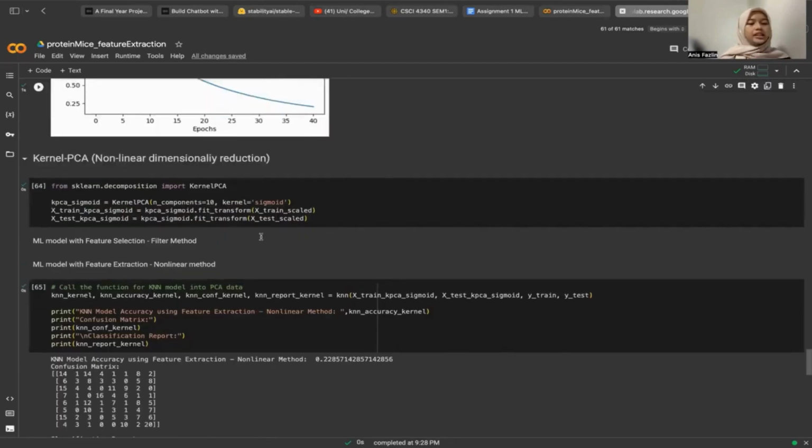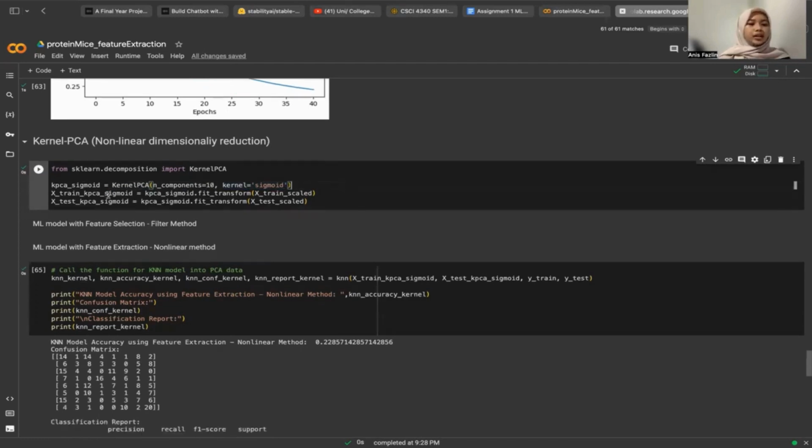For the nonlinear dimensionality reduction, we use a kernel PCA model that we obtain from scikit-learn decomposition, and we use 10 as the number of components to retain the transformed data, but instead of the default kernel, which is linear, as in PCA, we use the sigmoid kernel.